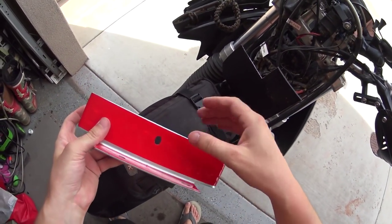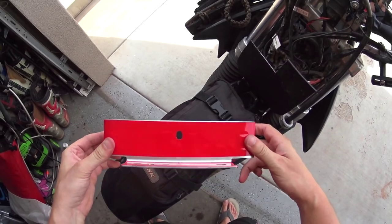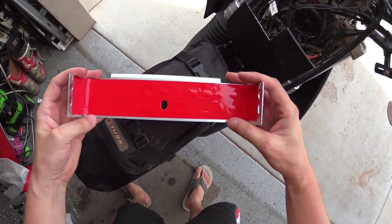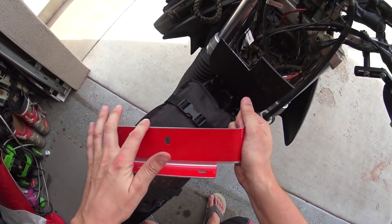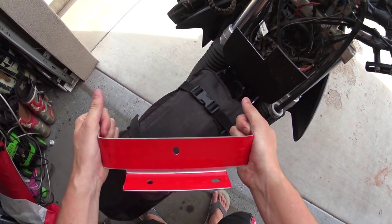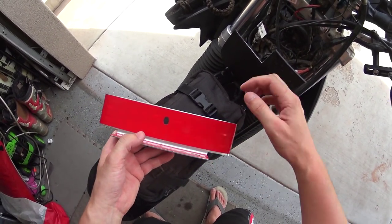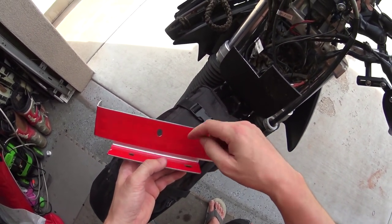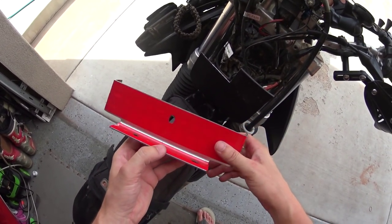All right, guys, so kind of in my unconventional way that I do pretty much everything, I've decided that I would just put vinyl on this. And yeah, there's some tops and bottoms and stuff right there. There's a little bit of shine up there. That's okay though, I think it looks pretty cool, and it eliminates all the holes so it looks like a more fabricated piece. So I'm gonna go ahead and bolt the lights onto here and then bolt it on and show you how it looks.